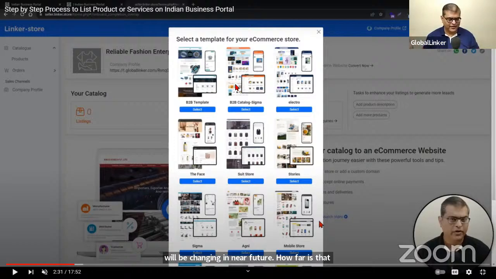Not more than a year, right? And it is kind of a best practice in the digital commerce industry that every 12 months you should be changing the look and feel of your digital catalog. And the easiest way to change the look and feel of your digital catalog is by changing the template, right? So it is not like you're marrying it; it will be changed in a matter of months, right?